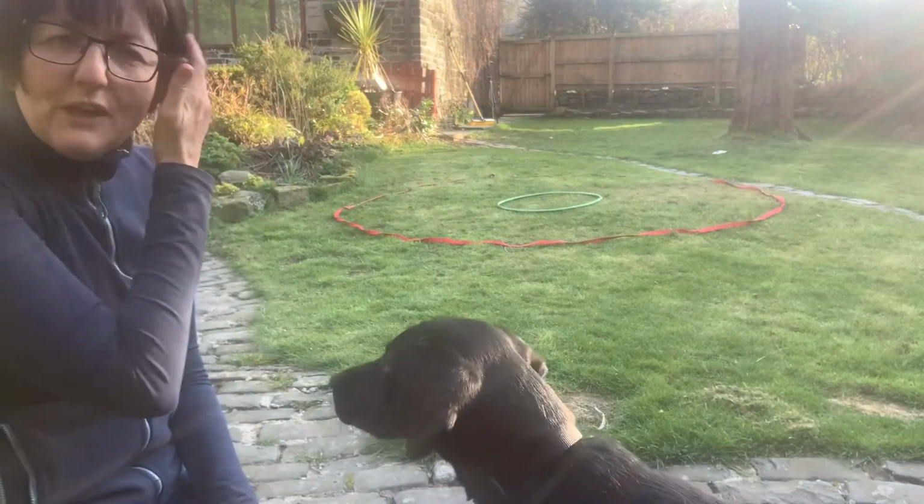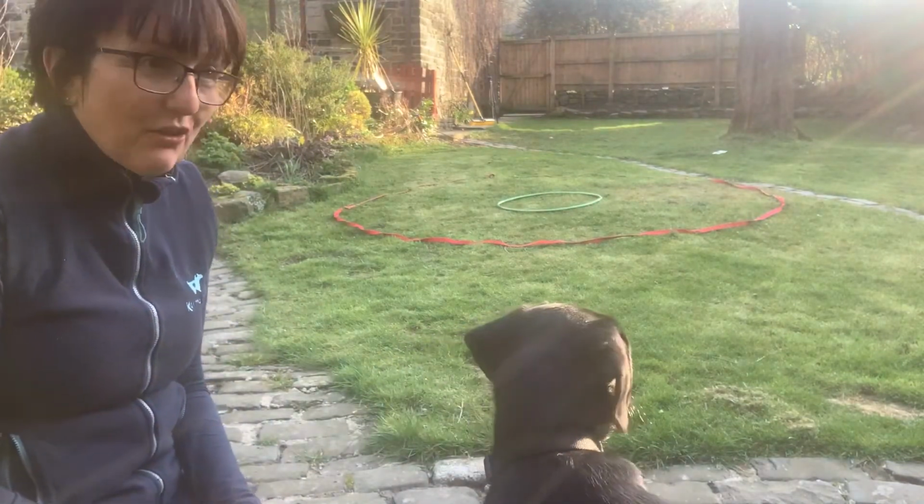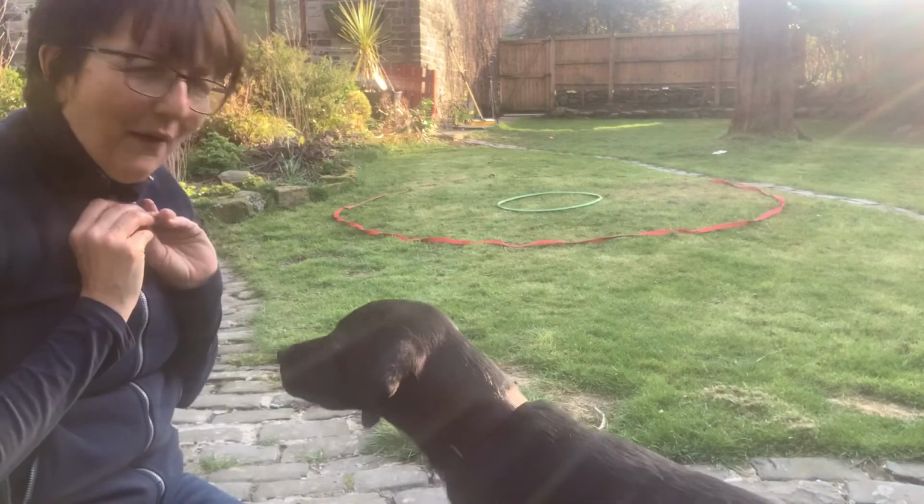But again, the trick was trying to throw the food a bit further and him to start to realise that throwing the food means go and get it. So, oh, you are clever.